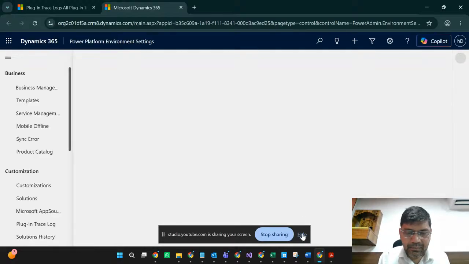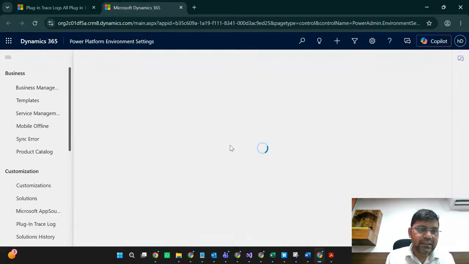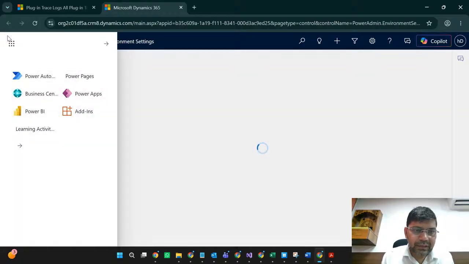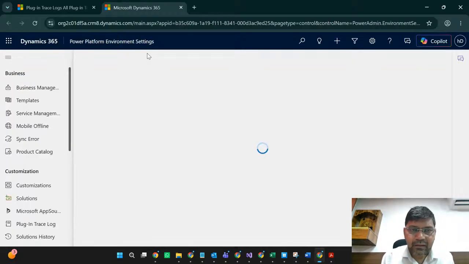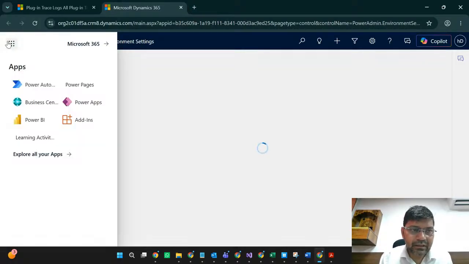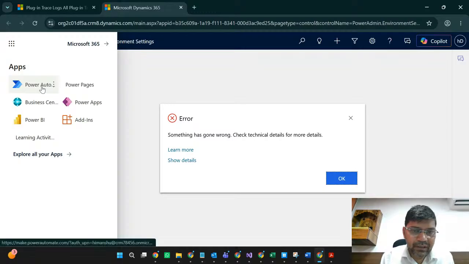Today we are discussing Power Pages. Power Pages is a separate place where we do the Power Pages development. To go to the Power Pages development site, either you have that URL or you can go through this place. Power Automate we have separately, we have Business Central access also, we will talk about that, Power Apps, and then Power Pages.